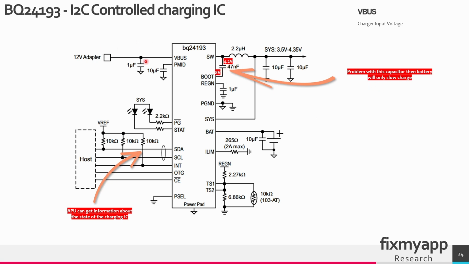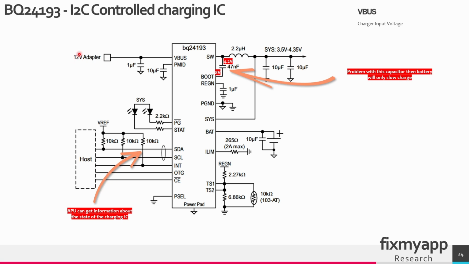So let's say we don't have a power supply connected to the VBus, so the USB cable is disconnected. The voltage comes from the battery. It will go into this charging IC. It will go to the sys pins output, and it will be delivering the system voltage of 4.2 volt to the system, to the Nintendo Switch Lite.